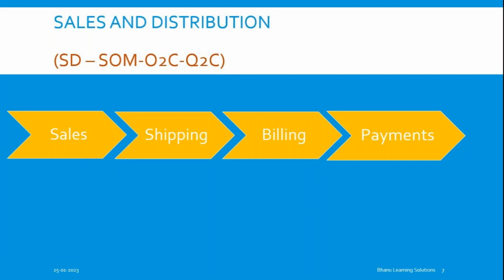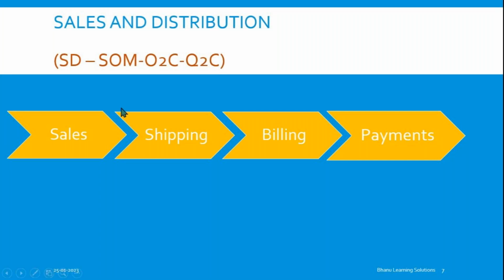Similarly, we have different activities performed at the shipping level, like you pick the material, you pack the material, we send the material to the customer. Everything we are doing in the software, that is the SAP application. Similarly, we have billings. If it is a service, we bill from order related billing. If it is a product, we create a sales order, we create a delivery, then we create a billing to the customer. And there are credit memos, debit memos, all this terminology you will understand, and we will completely know the in and out of the system in the next 100 hours.